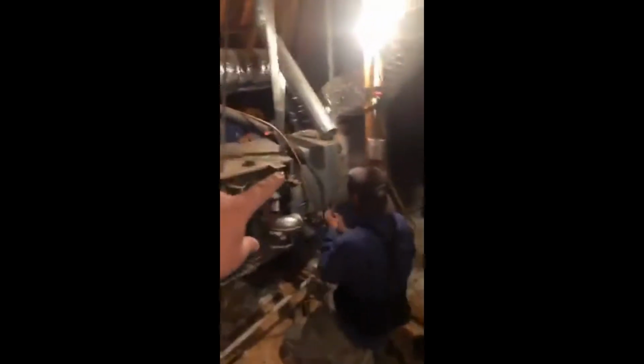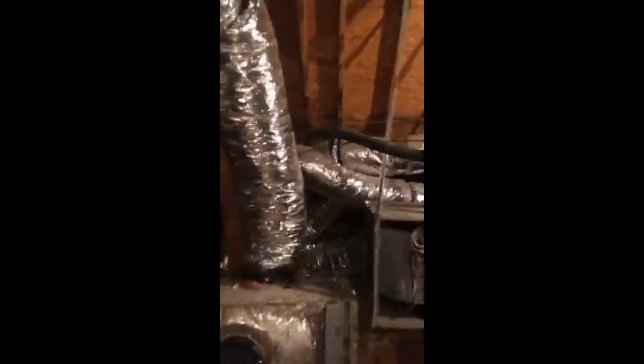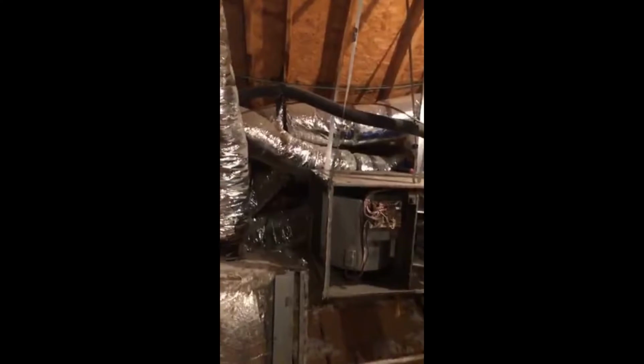So we're going to take this plenum out, take the furnace out, the coil, and the supply plenum. We're ripping all this out, and when we get it all done, it's going to be hung right here. See these straps? Those are going to go bye-bye. Those are bad. They can come down really easy sometimes. So I'm going to go out and show you the outside.